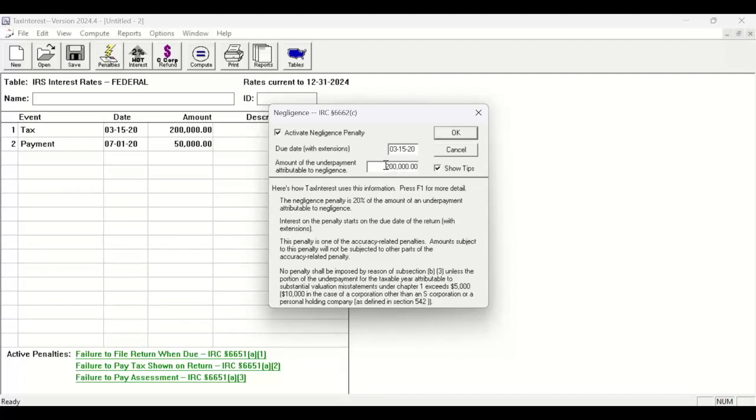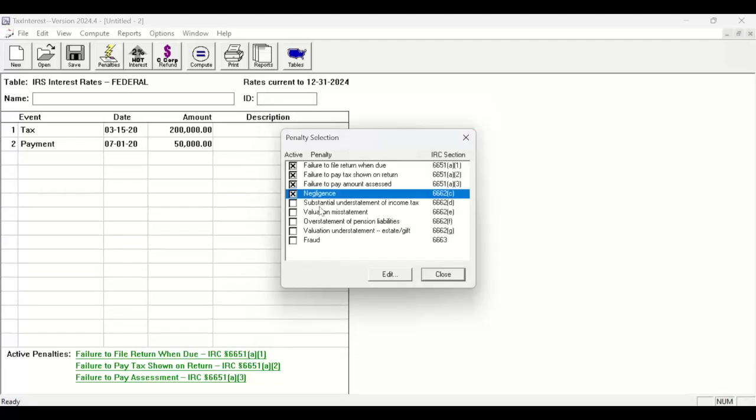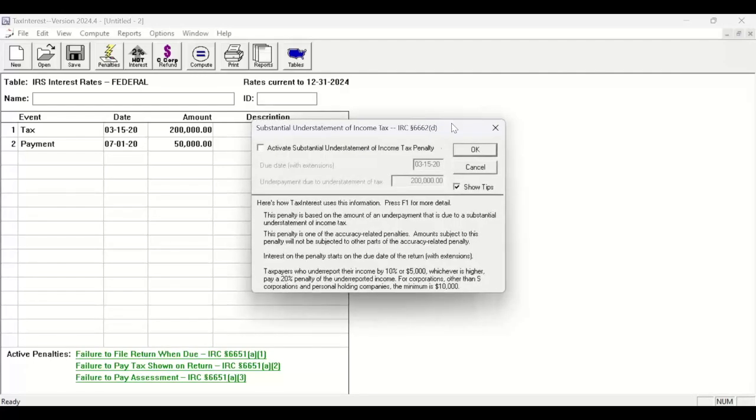The negligence is probably a lot less than the 200,000, so you put the appropriate amount there. Once again, you can see the tips. I'll have that 20% in there. Next is the substantial underpayment. This is the 6662D, so you activate that, put the appropriate date, appropriate amount, you're good to go.